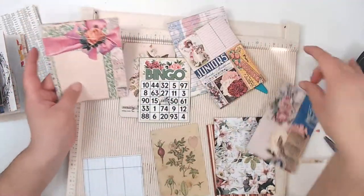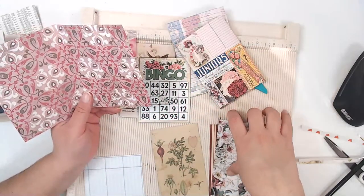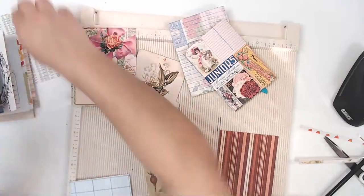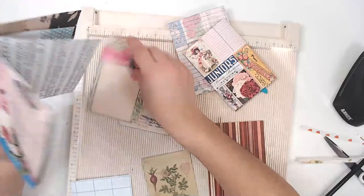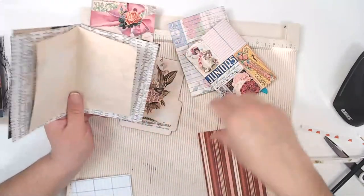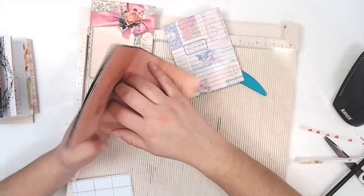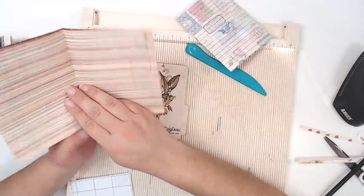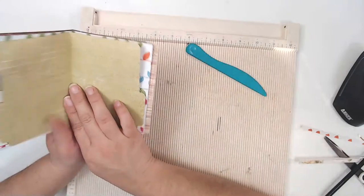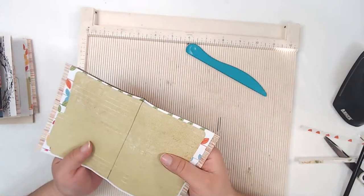So now let's make our second signature and this should be pretty easy. Again, I'm going to use one of the journal pages here in the back to be the outside cover of the signature, basically. And of course, just going around doing different papers from the stack here, but you won't run into a problem if you do it this way. That way, they're always a different page. And then we'll go in with a journal page from the kit, scrapbook paper, this miscellaneous junk journal paper, this lined paper, then the journal kit paper, and then we'll use this little file folder that'll be in the middle. And again, I'm going to hit it with the line here. Sorry, when I'm sewing, I know where it is to sew.